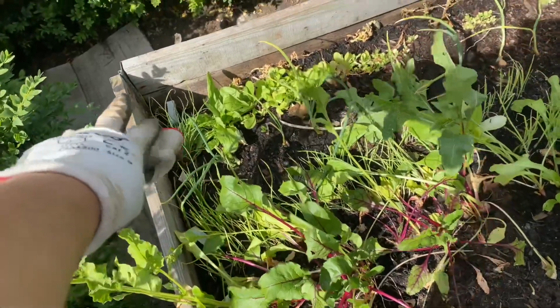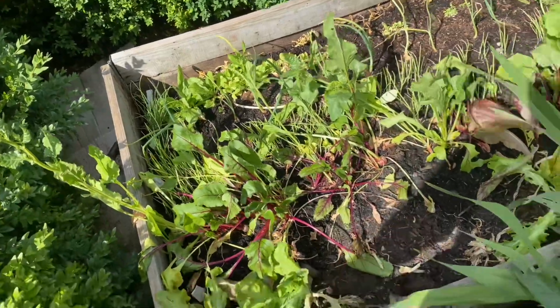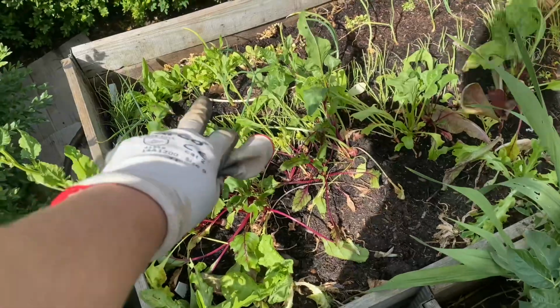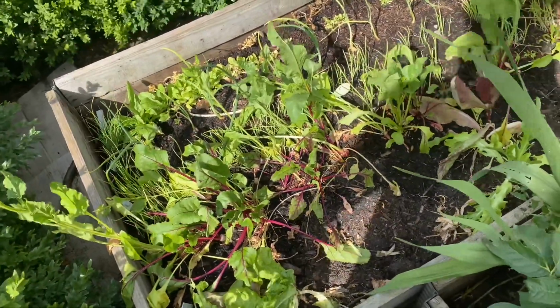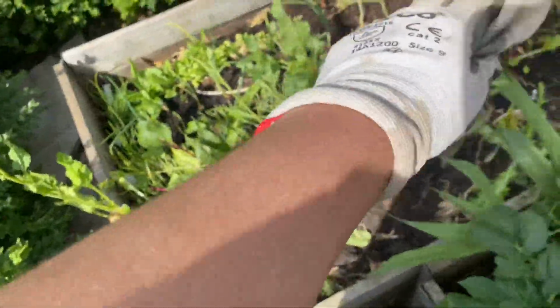Again, they're struggling a little bit because they were sown this year, but they are coming on. It's the nitrogen, I think. Not enough nutrition in this tiny bit layer of compost. I put some spare onion sets that I had in there. I'm not expecting them to be onions, but I do want to just use them for greens, like the onion tops.